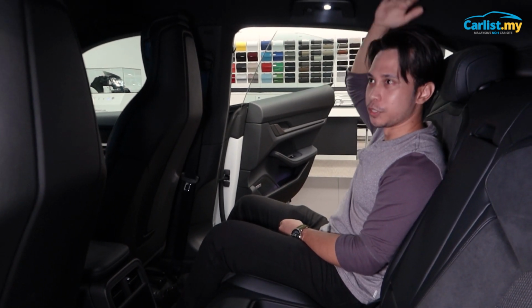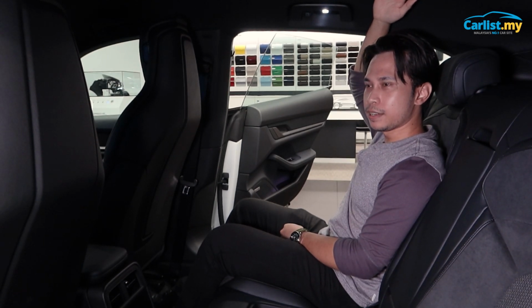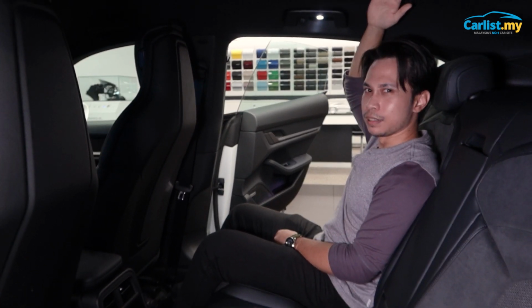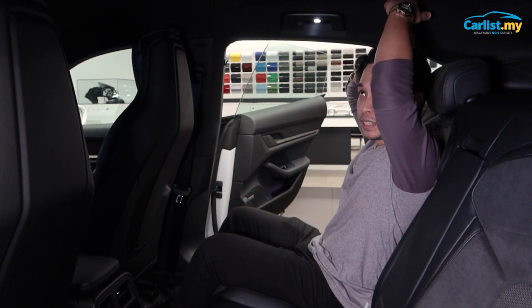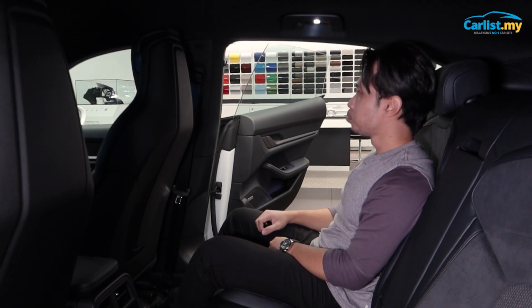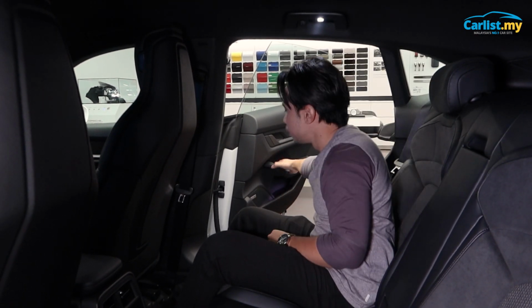So you have headspace over here. I can't remember exactly how much headspace I had when I drove the Taycan Saloon, but it was less than this. I think it was like a fist and maybe a little bit more, but I can fit 2 fists over here above my head. Pretty good. And also it's a lot more airy in here.